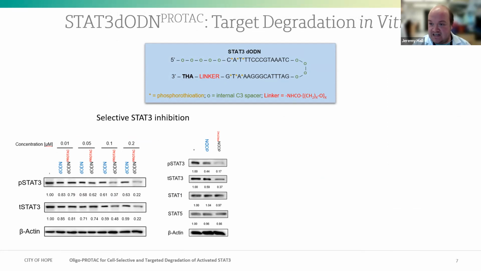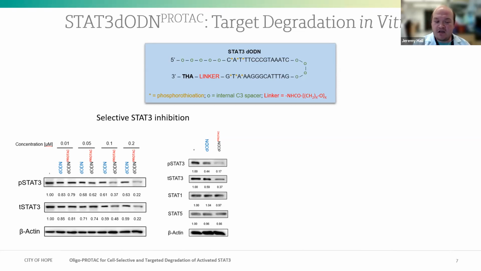And then since STAT3 is also known to have a lot of homology with various members of its family, particularly STAT1 and STAT5, we wanted to test for them to see if they were going to be affected by either this decoy or obviously the PROTAC itself. And we found that they were largely unaffected, indicating that this is very specific. It has high affinity for STAT3. That's obviously important too, because with STAT3 versus STAT1, STAT5, there are various downstream implications. STAT1 targets are going to look a little bit different from STAT3, and obviously STAT3 is what we really want to focus on here.